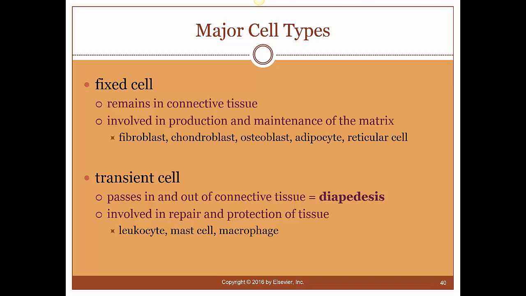When we look at transient cells, these actually move across the whole body. And the big thing that makes transient cells, well, they're going to be blood cells. So the examples I give here are leukocytes, mast cells, and macrophages, and red blood cells. So these actually have the ability to leave one part of the body and travel, say, out of your arm and actually travel to your leg. And that's what makes them transient, is they're able to move all over the body.